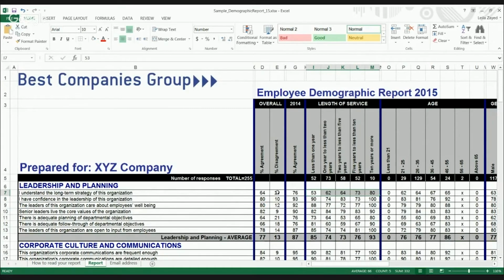Many of our customers report having success by using the following methodology to get the most out of their reports. First, understand the basics as we've reviewed them. Next, identify your bottom set, that is, the attributes with the lowest levels of agreement and the highest levels of disagreement. Then, use the demographic categories of reporting to determine what action steps you'll take as an organization to increase your levels of agreement with these indicators of employee engagement and satisfaction. Lastly, consider using one of our mid-year pulse surveys to measure progress against those goals, to be sure you're having the desired impact, without having to wait a full year to remeasure.